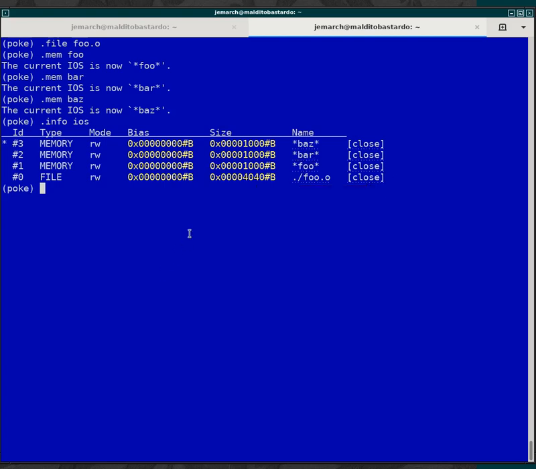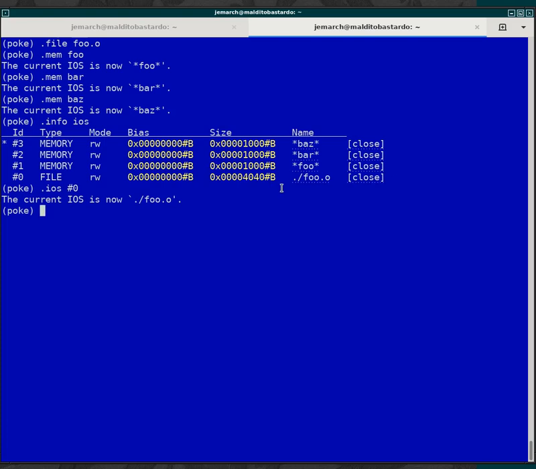How would you do it manually? Imagine that now the current IO space is number 3, and it corresponds to bus. If we wanted to go back to edit the file, we would need to use the ios command, .ios 0, because 0 is the ID of the file IO space. So if we do it, then we are editing the file one.